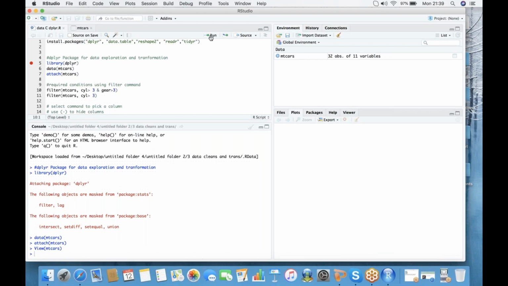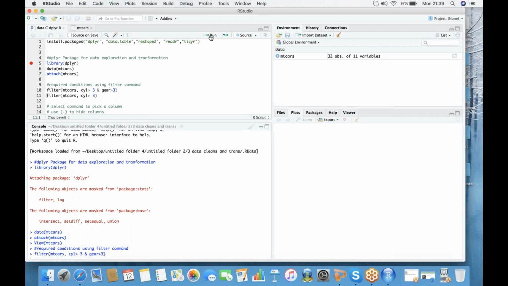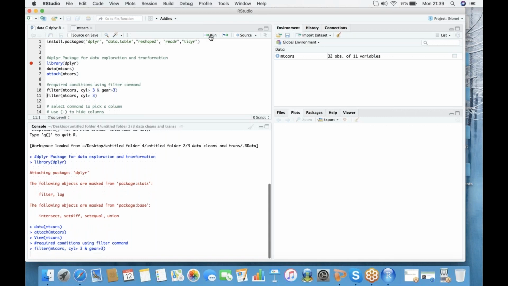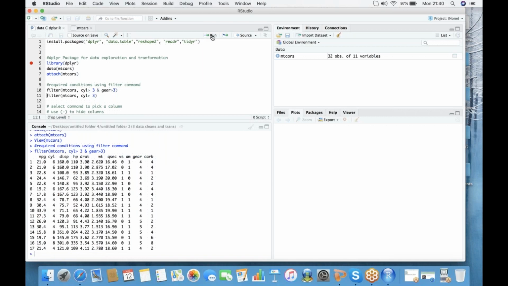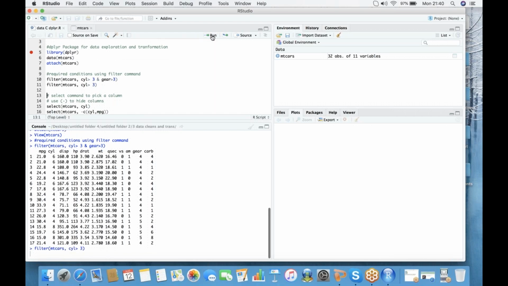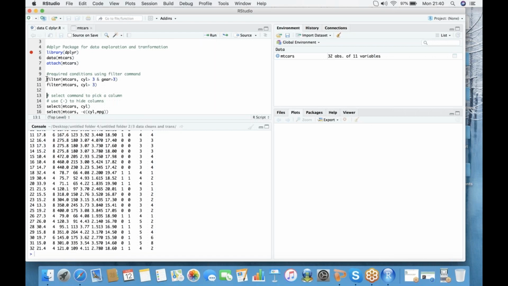I'm saying from the mtcars data set, I want cylinder value greater than 3 and gears greater than 3, and give me only the output of those observed values. And it's doing that for me there. It's giving me the output. So all of my data, which is 32 observations, have cylinder value greater than 3. But if I also want gear greater than 3, I get very few in number. I get only 17 observations that have that.